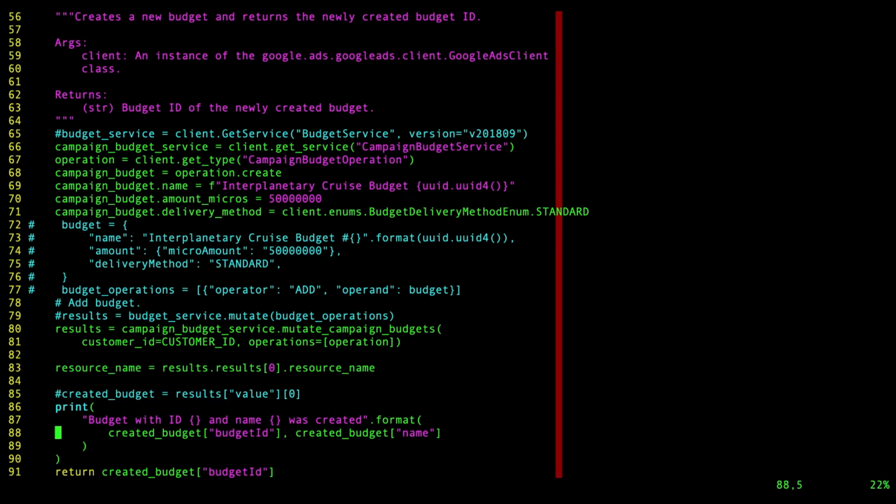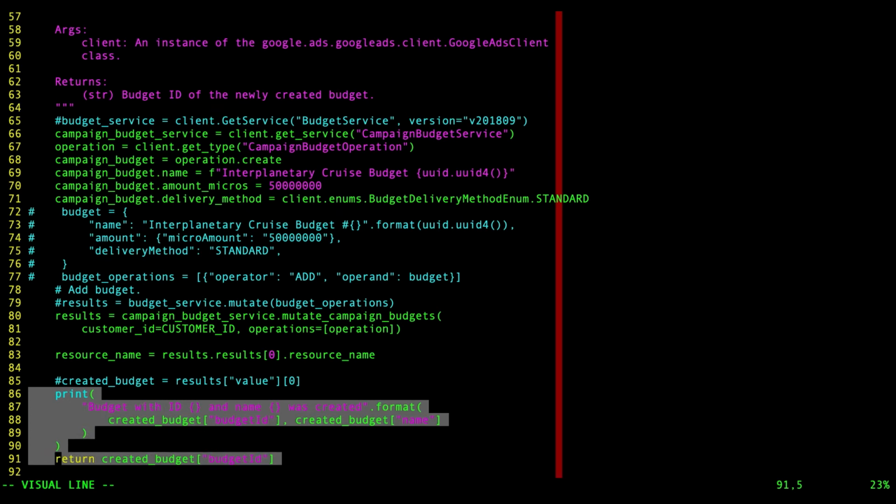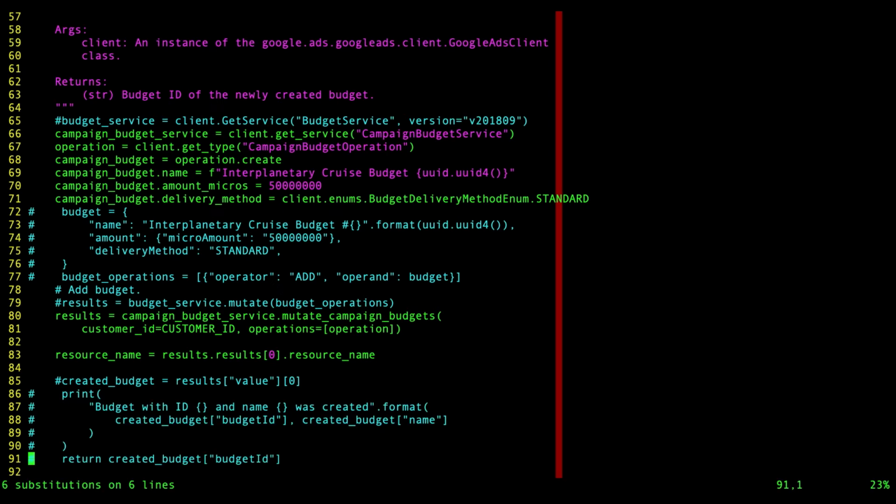Now, instead of printing this and just returning the ID, since we don't have an ID in this case, we have a resource name, I am going to use the reporting method that we wrote earlier to submit a query that uses this resource name as a unique identifier to retrieve the entire campaign budget that we just created.